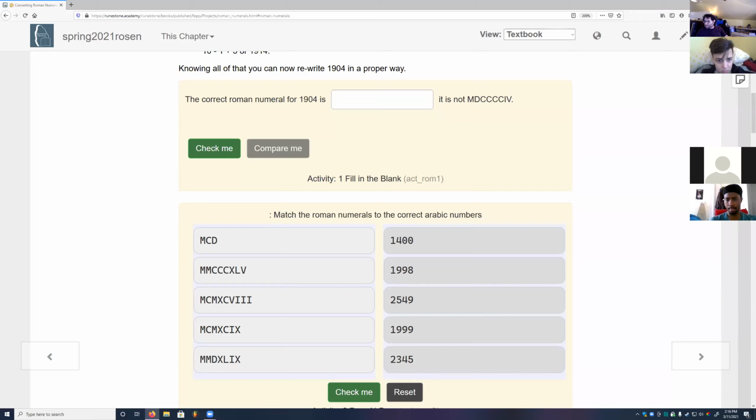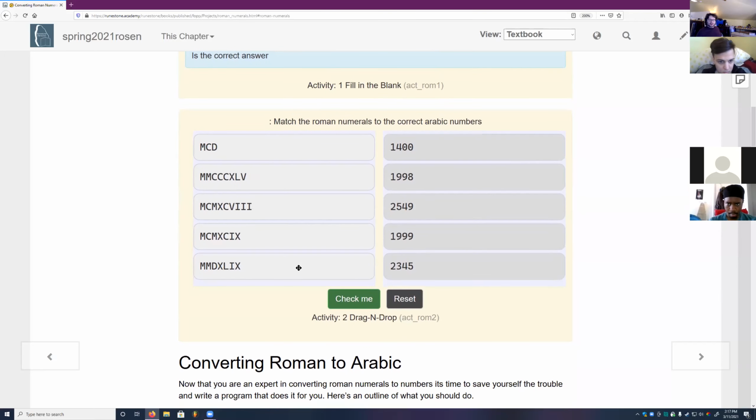All right. So let's go ahead, and for Roman numeral 1904, M is 1,000. So now we need 900. 900 is 100 before 1,000, so CM. So this is negative 100, 1,000. So that's 900 over there. 0, we don't need to do anything. And 4 is IV. So let's check it. That's the correct answer. Cool.